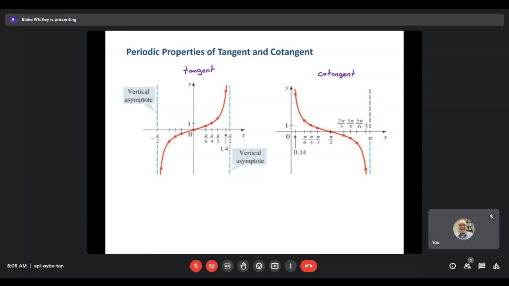Now, again, these are just one complete period of these graphs. And so they are periodic. They're going to continue forever and ever. And so you can continue to repeat this pattern out towards positive infinity and negative infinity if you wanted to. But again, for testing purposes, I'm only ever going to ask you to graph one complete period. As long as you know where those asymptotes, the x-intercept, and whether it's increasing or decreasing, that's all you really need to worry about in terms of sketching these graphs.